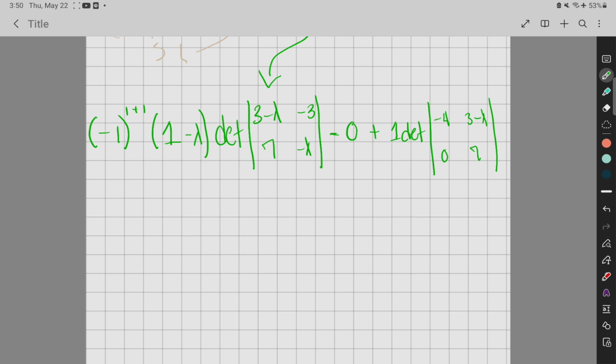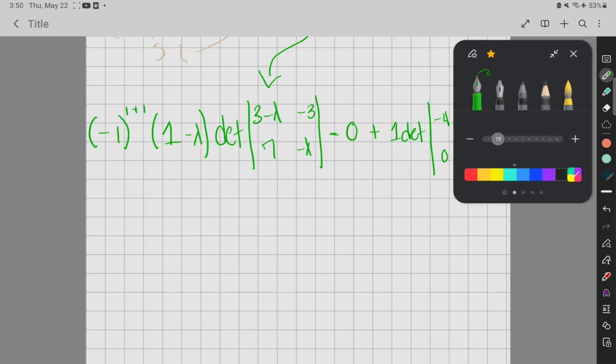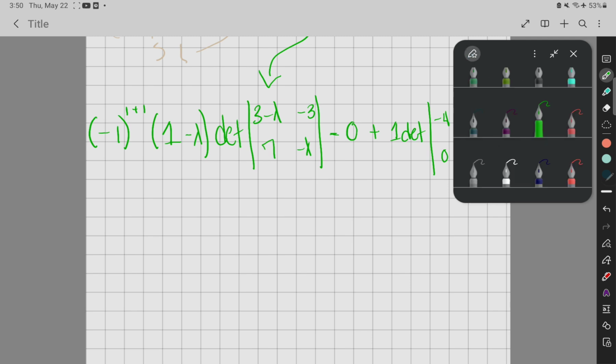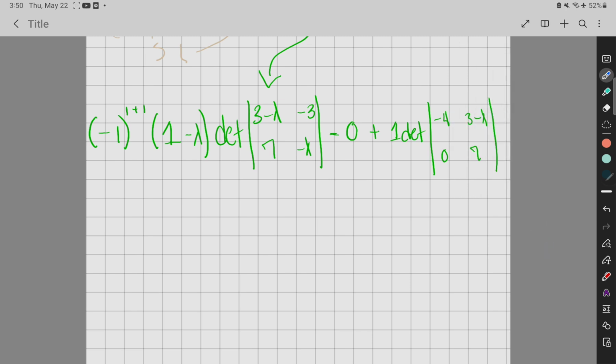I like to personally split this into problems so I don't confuse myself, because you can get confused very fast if you are not careful about what you are doing. So first things first, what I do is A, B, C, and D. And this gives you the determinant of this 2 by 2 matrix, because once it reduced to 2 by 2, then you are able to use A times D minus B times C, right?